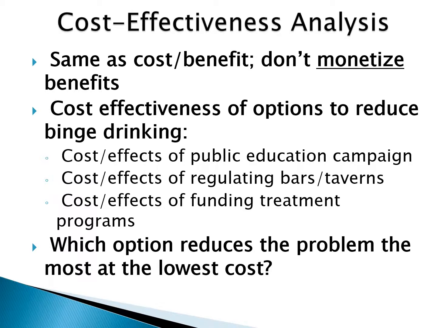The next method is a little bit more difficult. It's cost versus effectiveness analysis. It works the same way as the cost-benefit analysis, however, we don't monetize the benefits. Very often, the benefits received from the policy, you can't easily put a dollar amount on. As such, we think about the cost of the policy in relation to the effect that we get to observe from the policy. The question you need to ask yourself is, are the size of the effects that we're observing worth the cost? Basically, again, the biggest bang for your buck. Or, more formally, which option reduces the problem at the lowest cost?